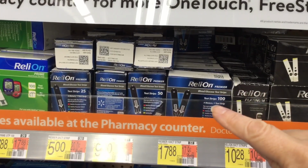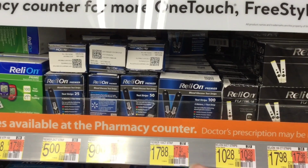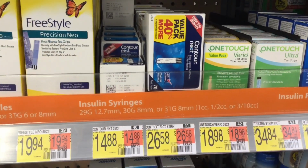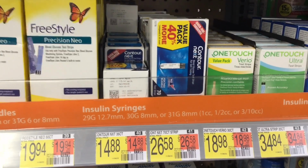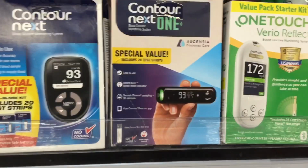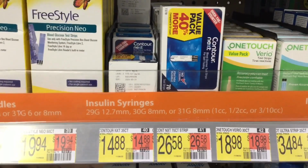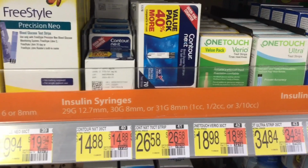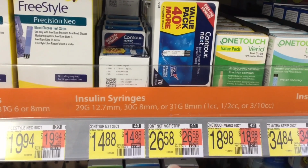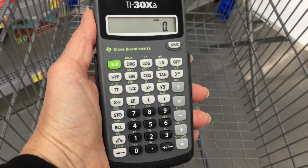Now this one has a box of 100 test strips for $17.88, and because there's 100, it's easy to figure out that that's 17.9 cents, 18 cents a test strip. The test strips for the Contour Next brand meter that goes with the Contour Next One kit, see that kit right there, don't come in a box of 100, they come in a box of 70. Now this price is a little bit misleading if you look at the price per test strip, because that's not 100 test strips, that's only 70, and the box will cost you $26.58. So it's important to pay attention to that detail.